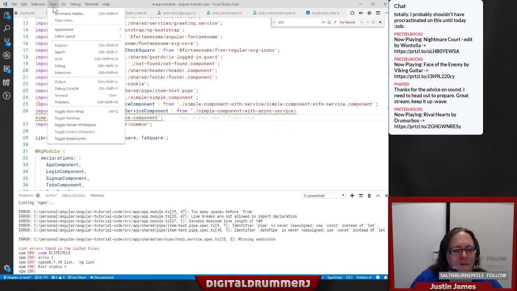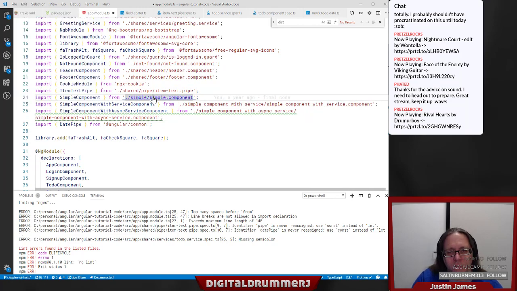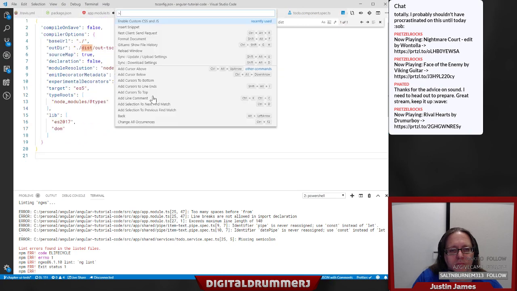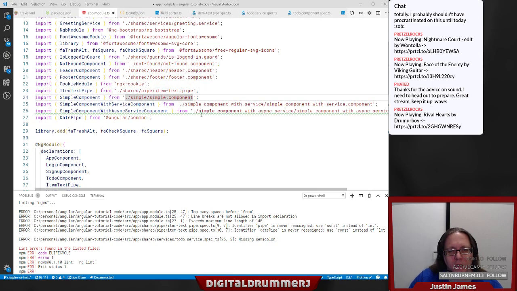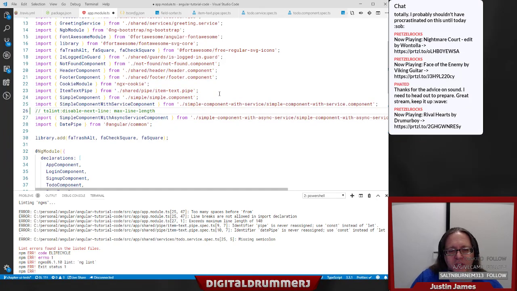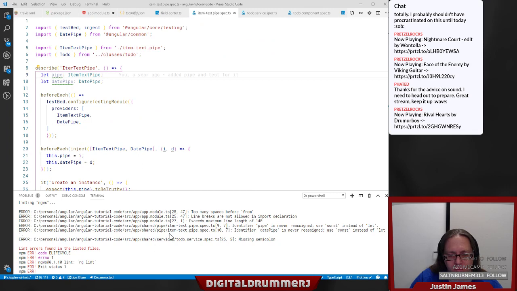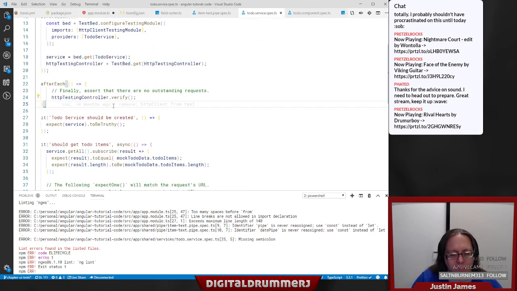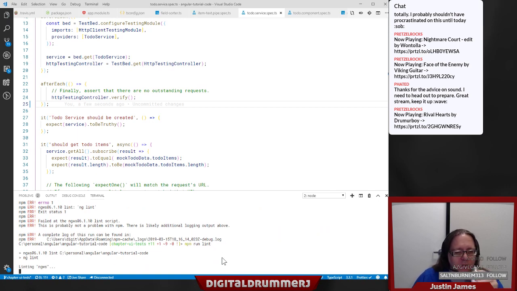Where is that option? We'll just disable that one rule. Getting closer, and we can figure out our pipe test case.